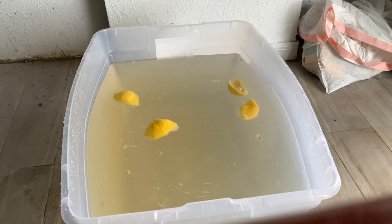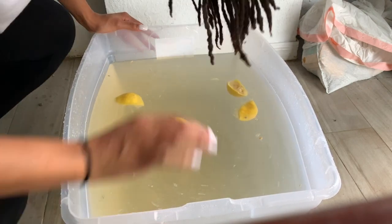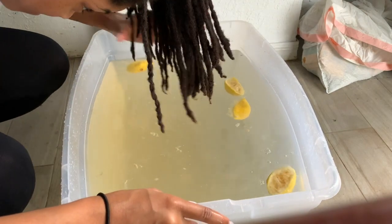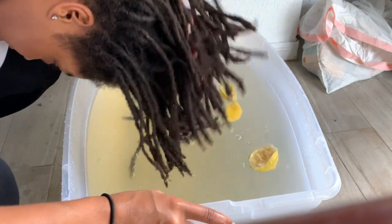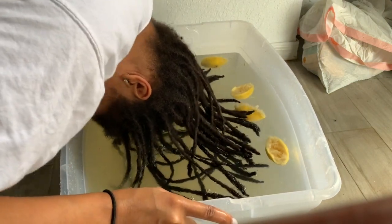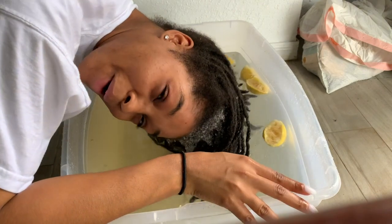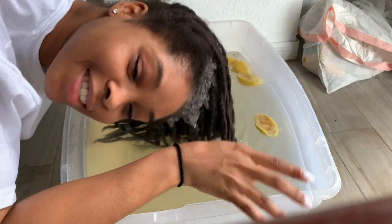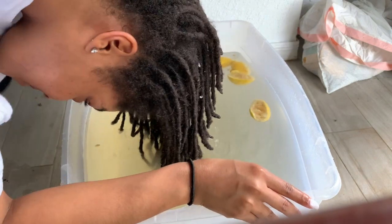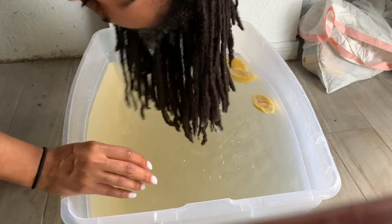I'm scared because I know this water is dead cold. I wanted to get a really good angle for y'all but it's not working. So here's my genius idea on how to get the best out of your ACV rinse — step one is literally figuring out how to get all of my hair in this tub, including the back and the nape of my neck. That's one of my biggest pet peeves watching ACV rinse videos — when they don't get the nape of their neck. That part of your hair is dirty too, sis. Let's get that in the water.